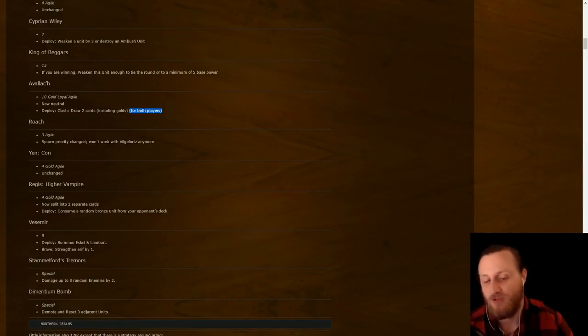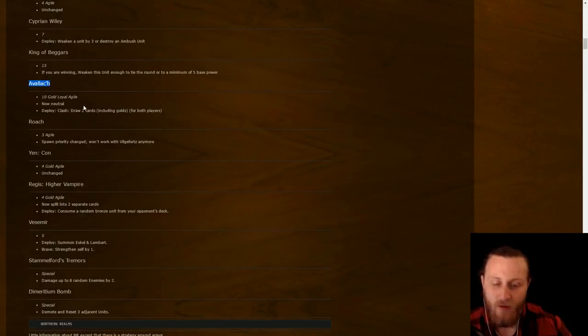I don't think this is that strong unless you're specifically trying to mill your opponent. If you're milling your opponent, then this is actually going to be really, really good, because obviously they don't want to draw 2 cards if they're being milled, but Avalak will force them to. But I don't think it's worth drawing 2 cards for 10 strength and giving your opponent 2 cards as well. Niche decks, for example, milling, maybe Avalak's going to be good. Other than that, I don't think he's going to see a lot of play. I really don't. Weird.